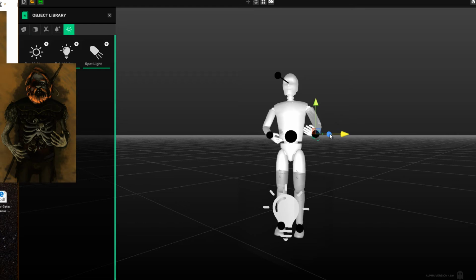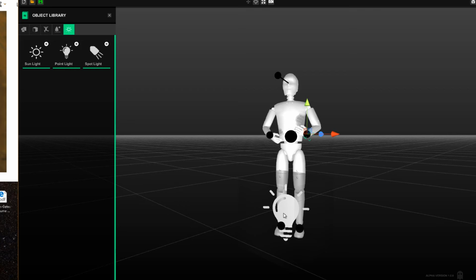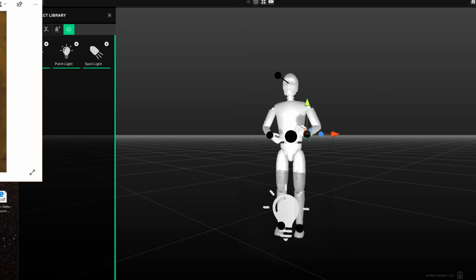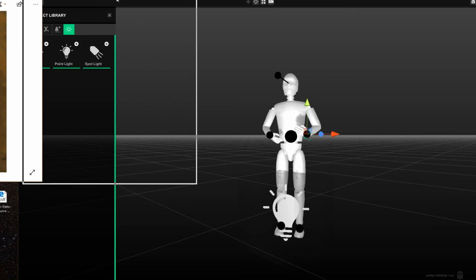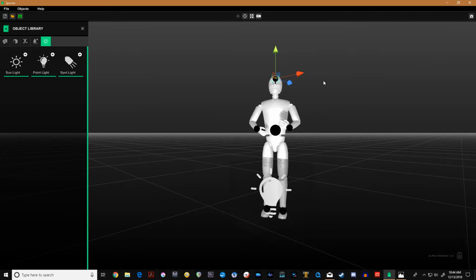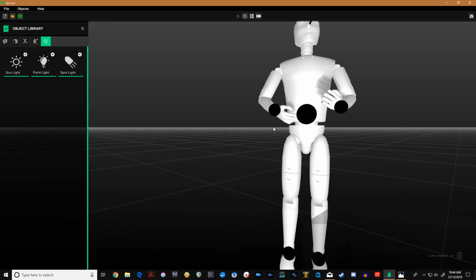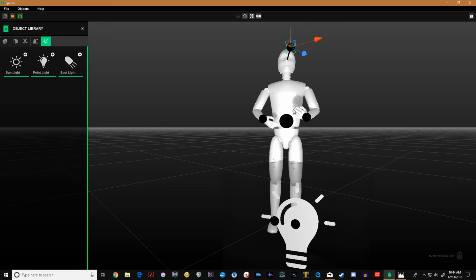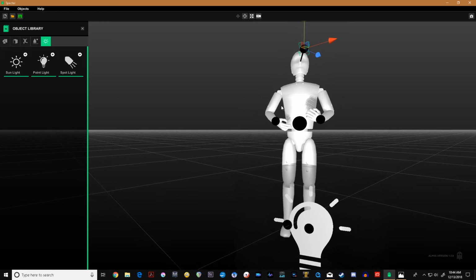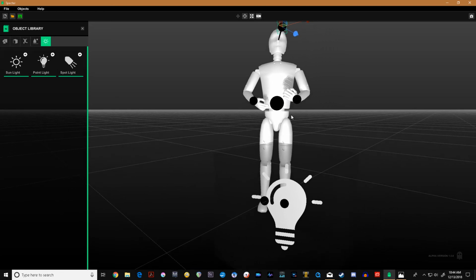Okay, you can see I'm just adjusting the hand here, just trying to get it close. But you can see, it's pretty close. So all I did is adjust the light to where it looks okay, looks similar to the photo or the picture, and now I'm just playing around. The head needs to come forward a little bit, and I need to zoom a little bit. Okay, so I'm just about there.